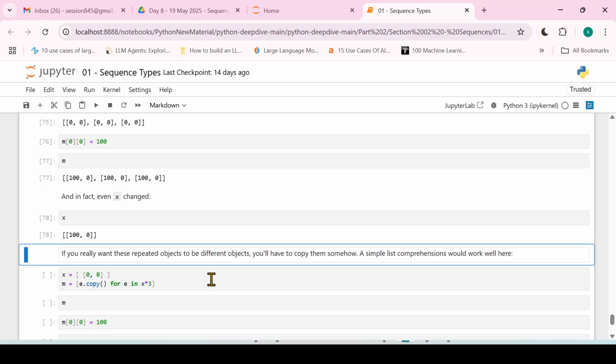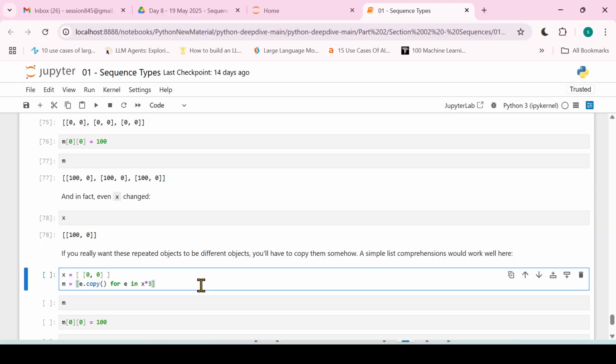To overcome this situation, you can use a copy method, right? Like over here we have this X. Now we are taking the loop of each value of this, and then we are copying that object. So when you copy the object, it will create a new object over here, so it will not be the same object pointing to the same memory address, it will be a new address, right?